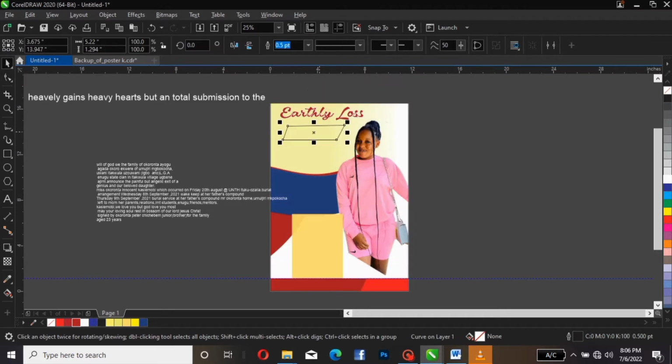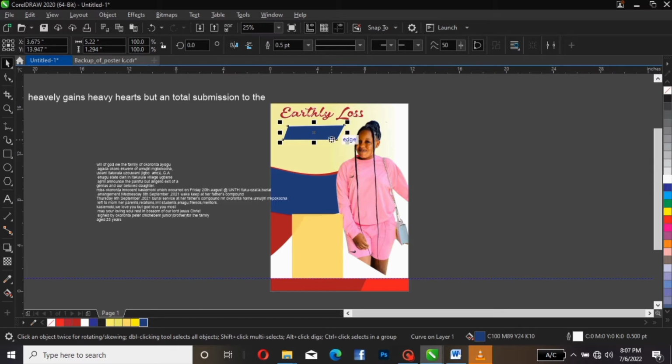Then bring it over here and give it a color. Maybe let's make use of this same color by clicking over here. Then remove the outline by going over to this color palette and right clicking. Now this is it. Or let's give it a white outline. Let's try white outline. Maybe we need to increase it a little bit, or let's leave it like this first.